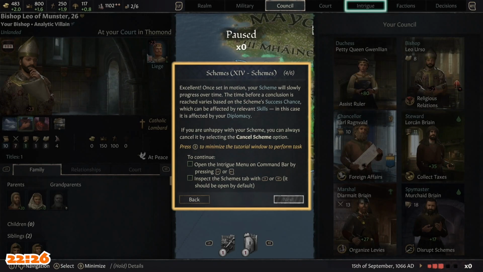Excellent. Once set in motion, your scheme will slowly progress over time. The time before a conclusion is reached varies based on the scheme's success chance, which can be affected by the relevant skills. In this case, it's affected by diplomacy, which isn't great. If you're unhappy with your scheme, you can cancel at any point. Okay.